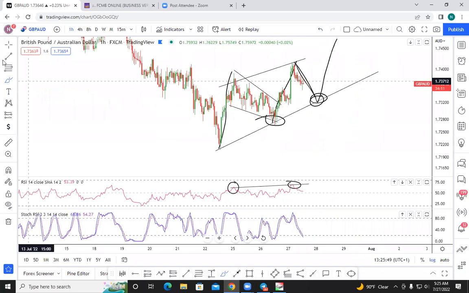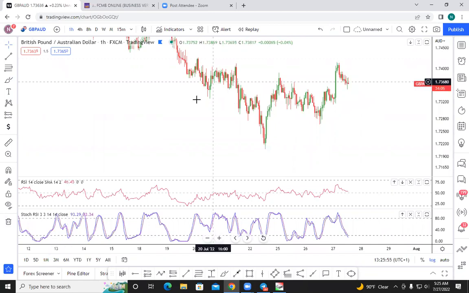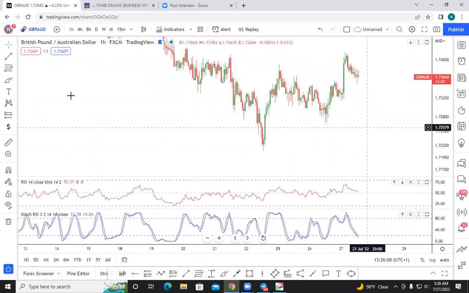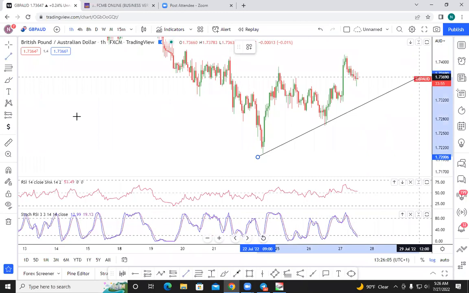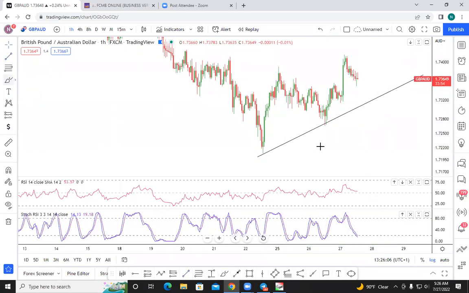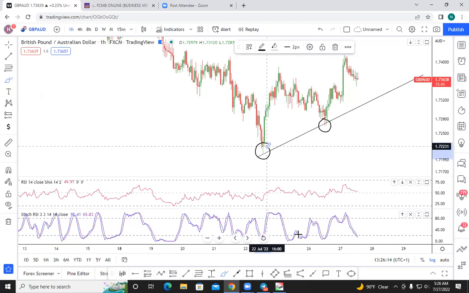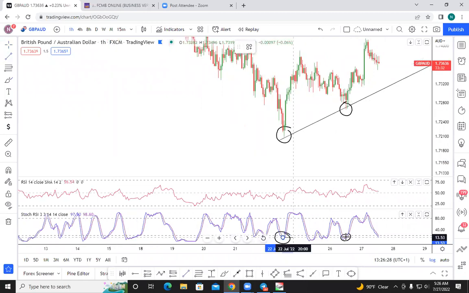And you also check this. Let me also teach you this, guys. The essence of Wednesday live session is to show you a lot of trading secrets that will help you. If you plug a trend here, do you notice that right here you have a higher low than this one? This is a low, this is a higher low. Right here, if you check the stochastic, what do you notice?